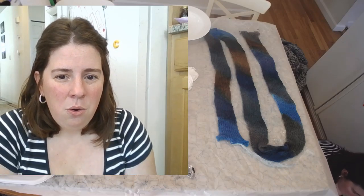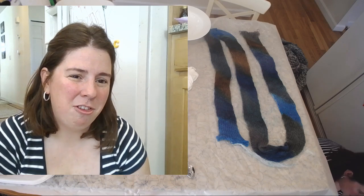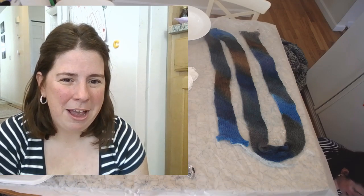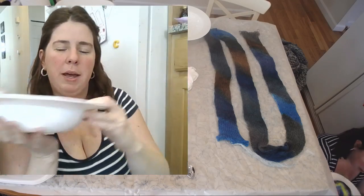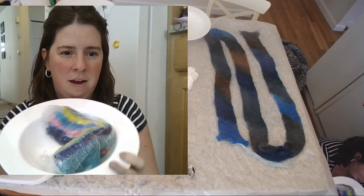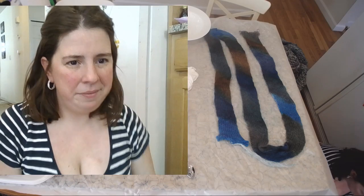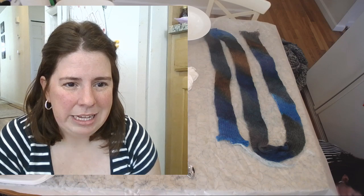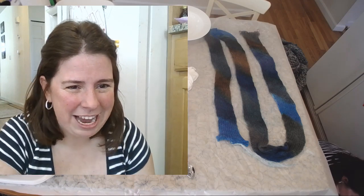But thank you all so much for joining me today. This was just a blast. I was really excited to do the wild, it's still warm, but our wild and crazy striping pattern here. Very happy colors. I'll probably wait until this evening to wash all of them. Just get some cleanup done and get some lunch. I need some lunch. I hope you all have a fantastic day.